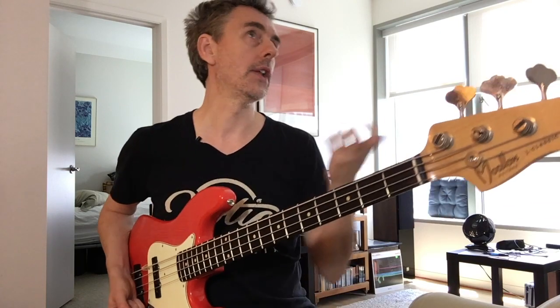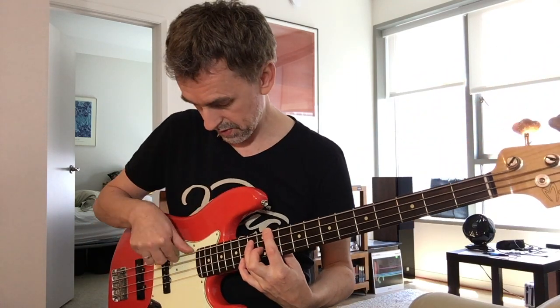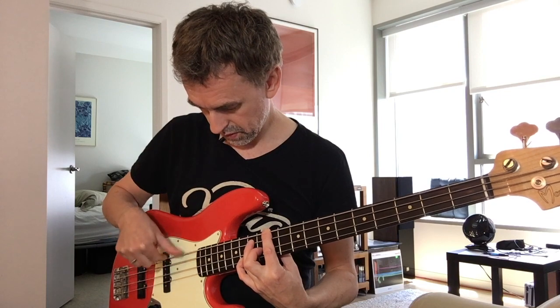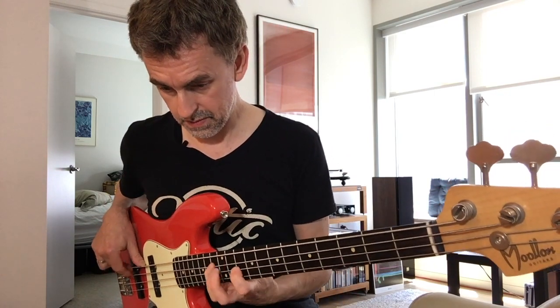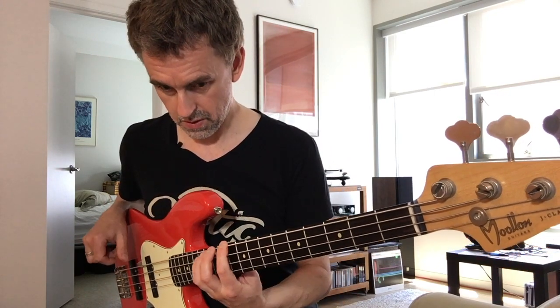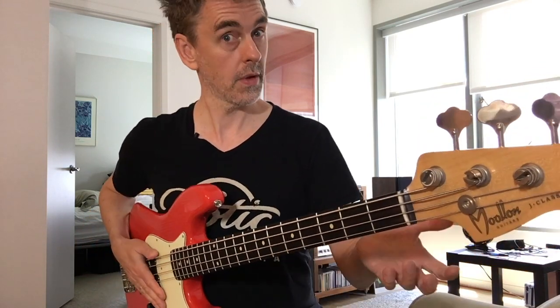And that's just one interval. These intervals you could sometimes throw into a line — I'll sometimes use different combinations of intervals when I'm improvising over that sound of E flat major 7 sharp 11. Some sixth, some fifth near the end as well. It's a really nice sound, these 6ths — quite musical.